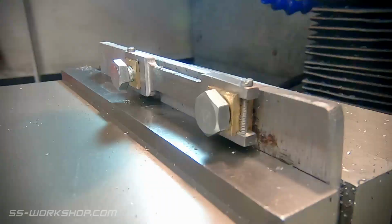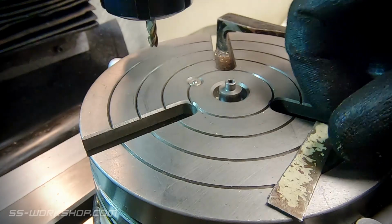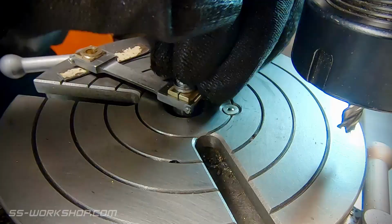Now there's one more feature that needs to be machined in. For this I'm going to use the rotary table, but a faceplate on the lathe could be used instead. For this setup, I've got a 6mm arbor located in the center of the rotary table. This is being used to locate the part, with a clamp on the outer edge to stop it rotating. A screw in the center also stops the part lifting.